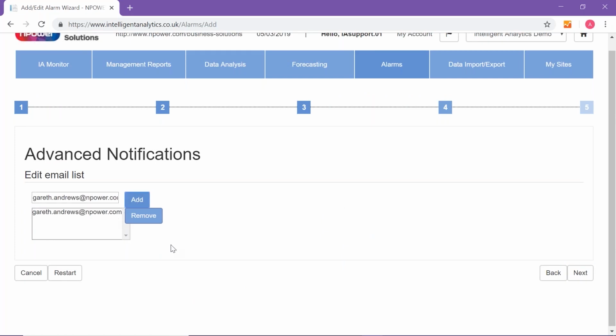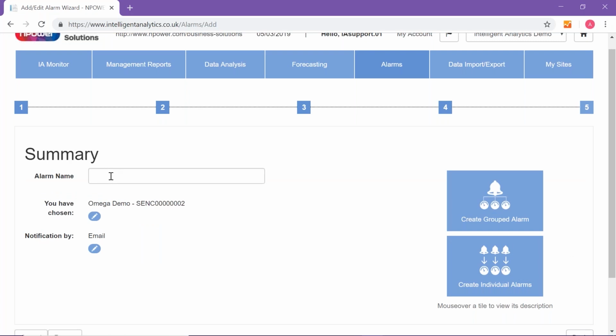You can have as many recipients for the alarm here as you like, and the recipient doesn't have to have access to the system, but they will receive notification if they breach that tolerance. I'm just going to select next. I'm going to give my alarm a name, and this just notifies me what meter it's on and how I'm going to be notified.